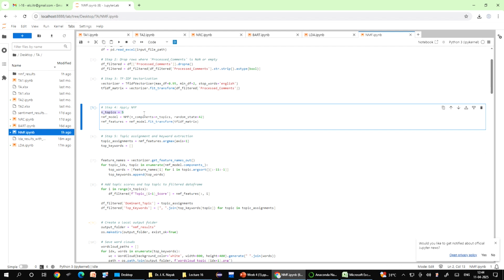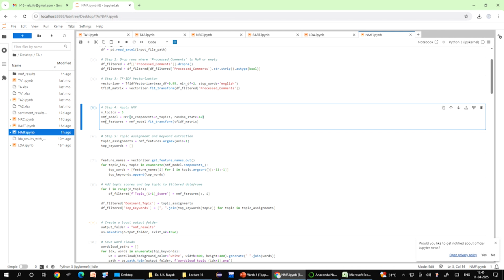In the next code, we are assigning the number of topics as 5. So, n is 5. This sets the number of topics you want NMF to find in your data, which is 5, right. So, 5 distinct topics will emerge. Now, after this, the next code says nmf_model. Again, like the last one in LDA, we have done this. It helps us to ensure reproducibility, right, the same thing will be repeated.